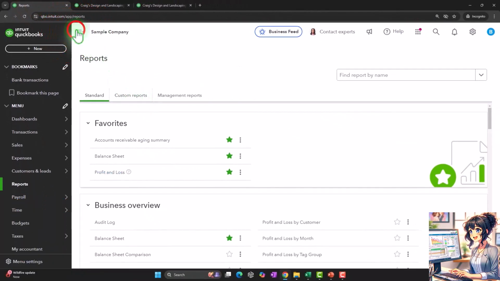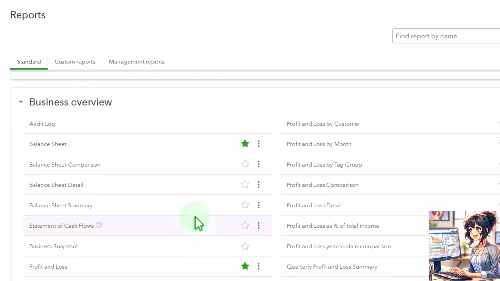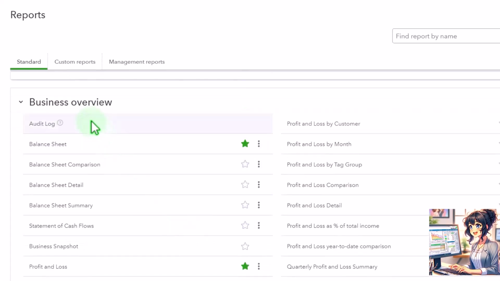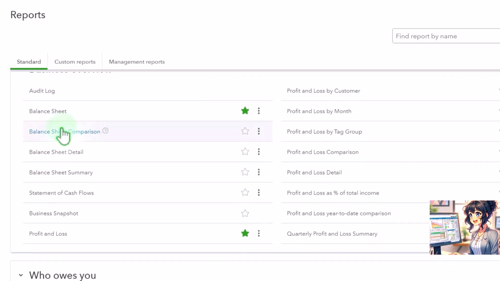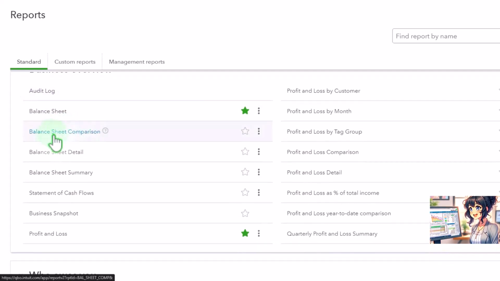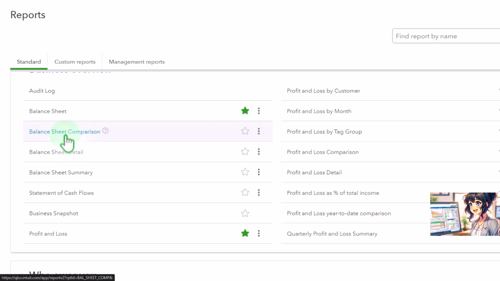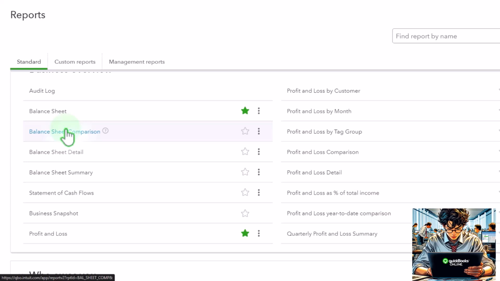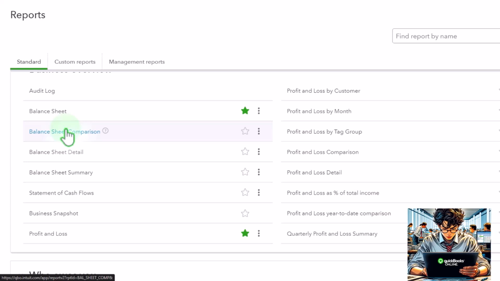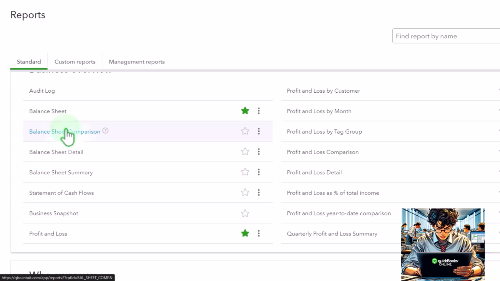Now, I'm going to close up the hamburger here, and I just want to point out that when we went down to the overview, as we did in a prior course or section, we saw that we have some comparative balance sheets, a balance sheet comparison here, for example, and that is a type of comparative report that we can generally make by ourselves, which you would like to be able to do because that gives you a lot more flexibility about the types of comparisons that we can make.